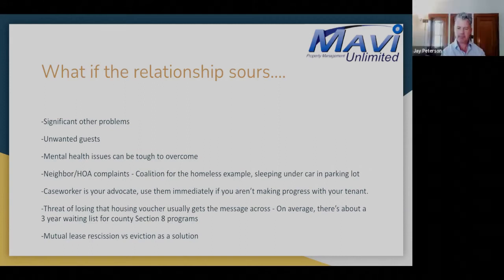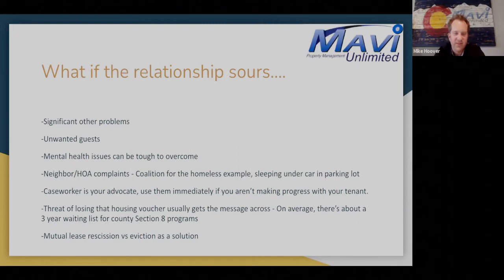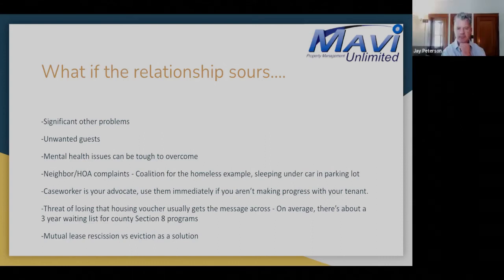If there is a problem and you decide that it's just not working out, depending on the situation, obviously, we recommend a mutual lease rescission versus using eviction as a tool. Just ending the lease early without penalty, without them owing more money, without them being able to come after you for anything, just sort of a mutual parting of ways. We use that as a tool a lot in our business as a way to sort of gentlier end the relationship versus going through eviction. Once you evict a tenant or start down that road, they have zero incentive to leave on a good note. It's just nothing positive happening anymore. So that mutual lease rescission at least puts it on an even keeled parting of ways.